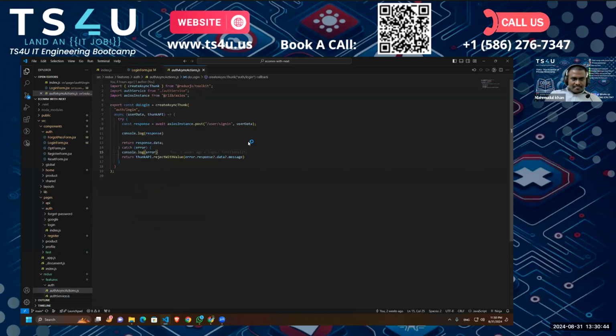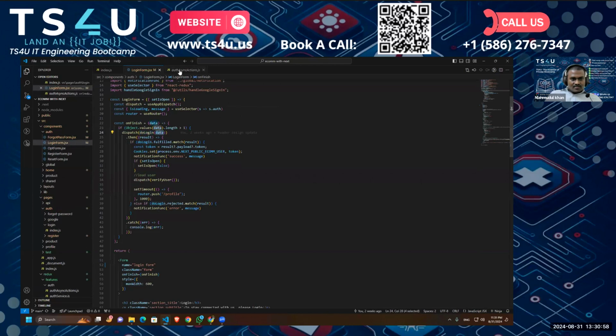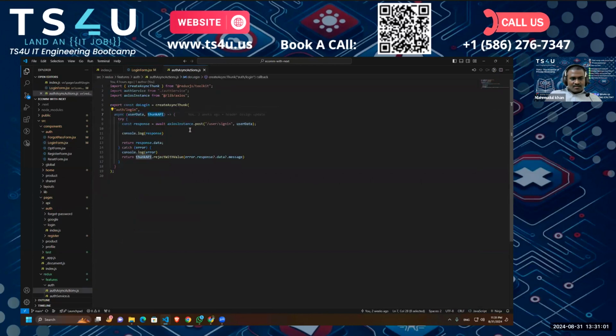If we go to doLogin, you can see this is the same thing as our previous createAsyncThunk function. It has a type name and it is returning an async function. It has a callback function that has our user data, the payload that we are sending as data. Then we have our thunk API. We are making an API call with our Axios instance.post, and we are sending our user data, and we get the response. We are returning the data, which we are going to handle in our Redux store. And if we get any error, we are going to reject it with a value. That means we are going to send the message as a parameter.